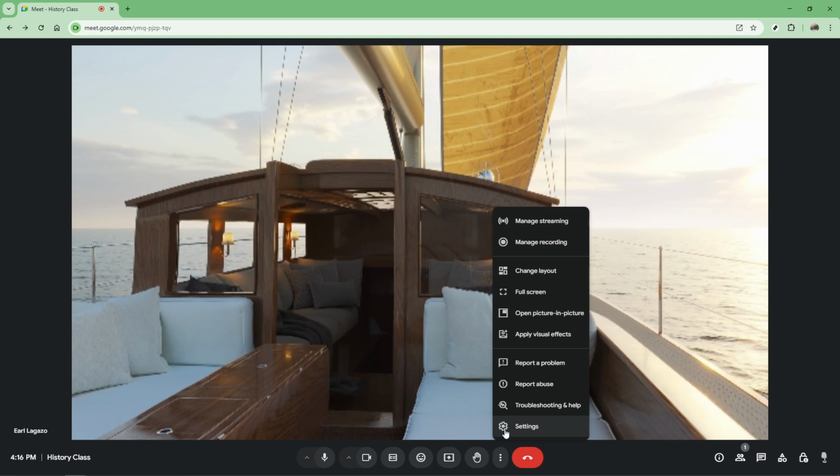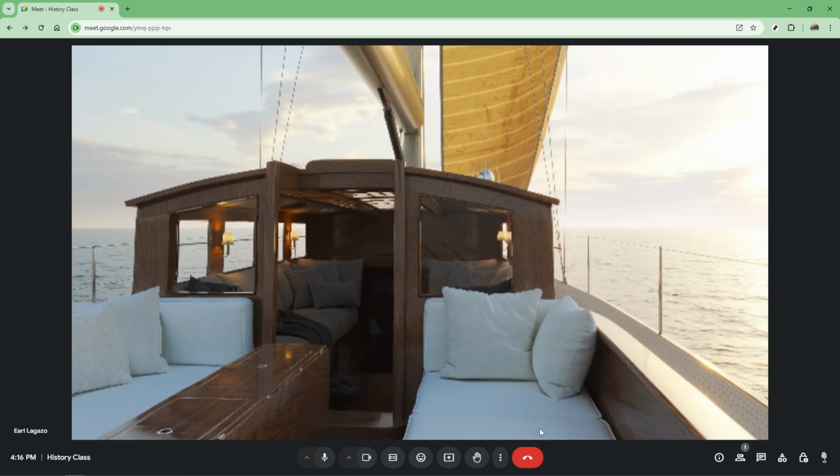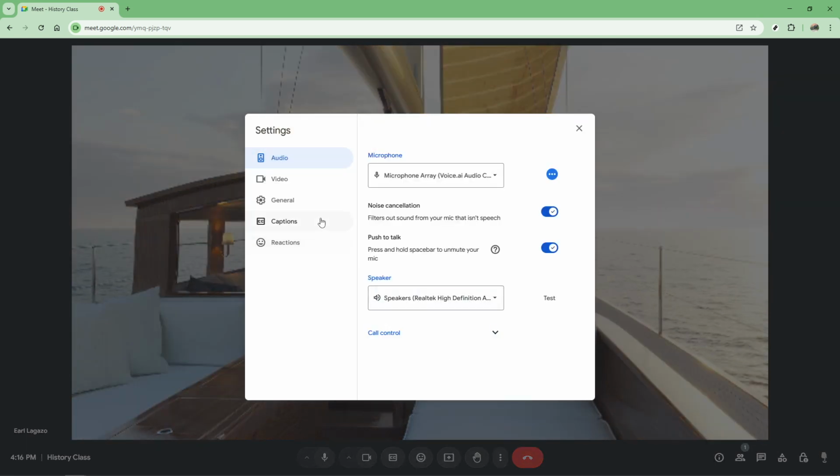Once the menu is open, navigate to Settings. As with the pre-meeting setup, go over to the audio section. Here you will see the option to toggle noise cancellation on. Turn it on, and just like magic, the ambient noise will fade away, allowing your discussion to take center stage.